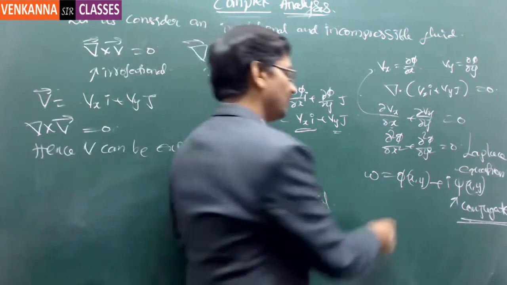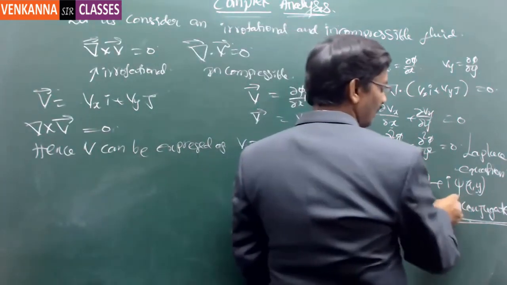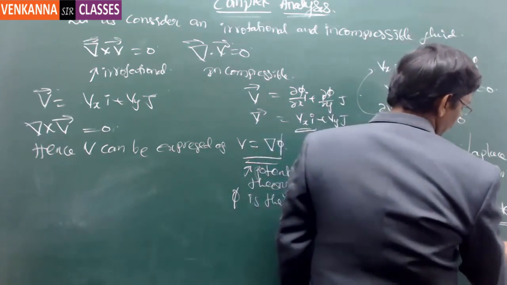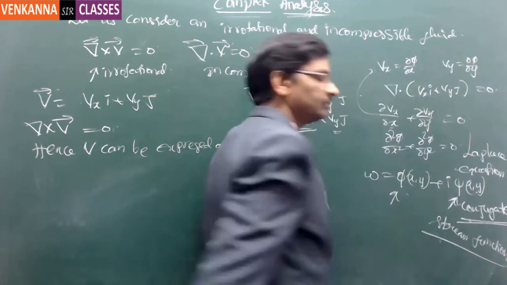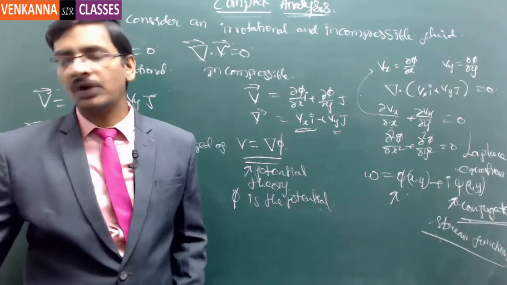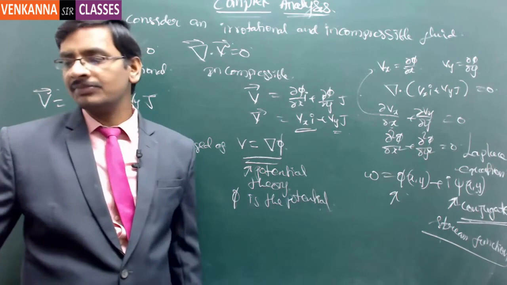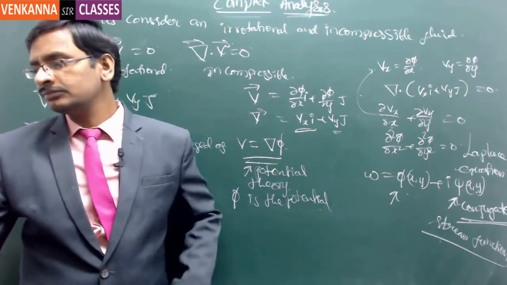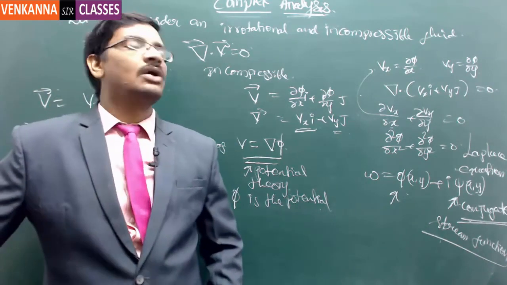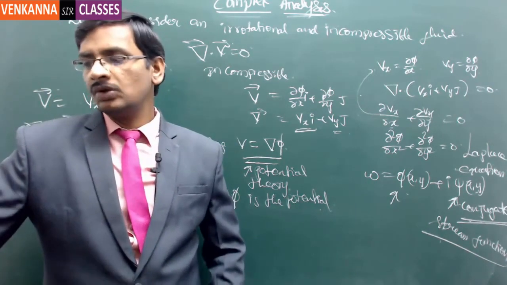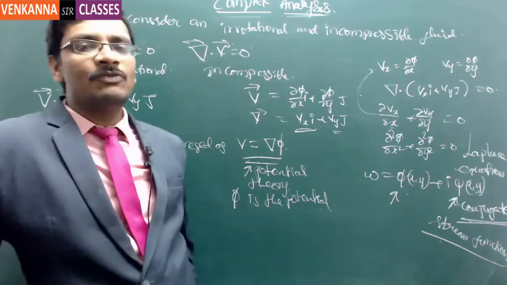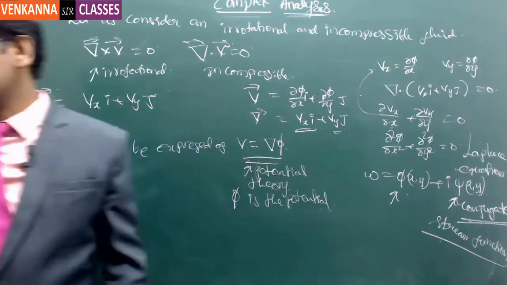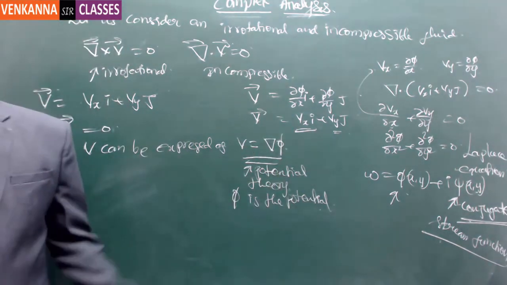So if this is the potential, then this will automatically be the stream function. By stream function, we mean the fluid flow directional field. The fluid flow direction field lines, if you draw them, are what we call the stream lines. And these are the equipotential lines. Got it? So this kind of analysis is called fluid flow analysis. If you notice, everything we brought from vector calculus and complex analysis, nothing more than that. This is what we are going to do in the upcoming classes. Yes, it is fluid dynamics, exactly.